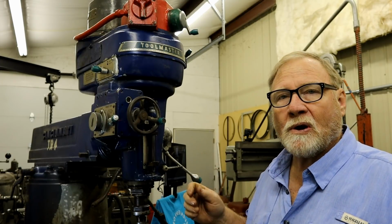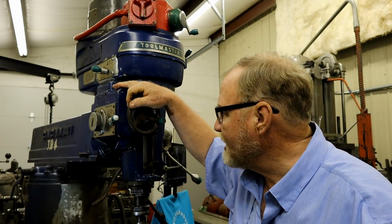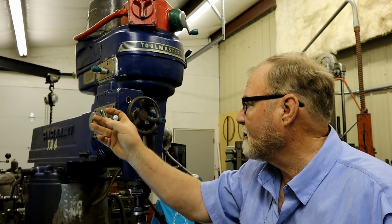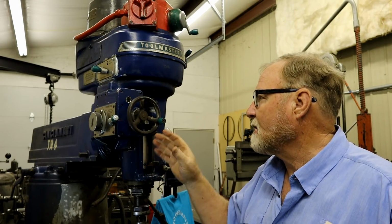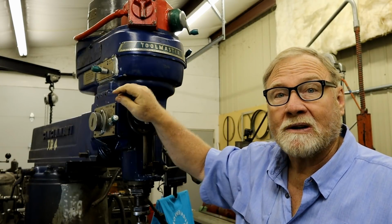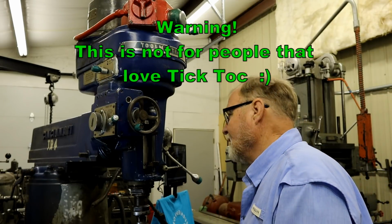In the video prior to this one, I showed you the inner workings of one of these. So today I'm going to drain the box, take off this handle, and this shaft, and pull the front face off so I can get in there and replace the O-rings that are suspected of leaking all over the place.